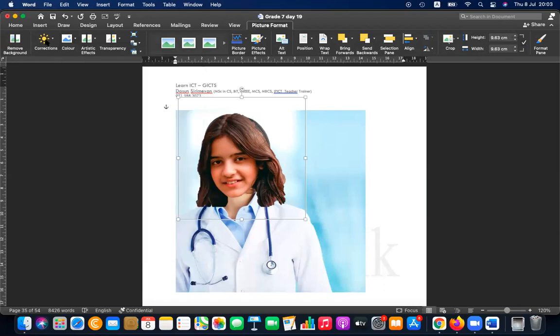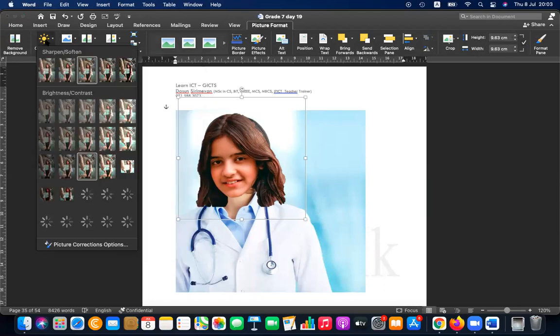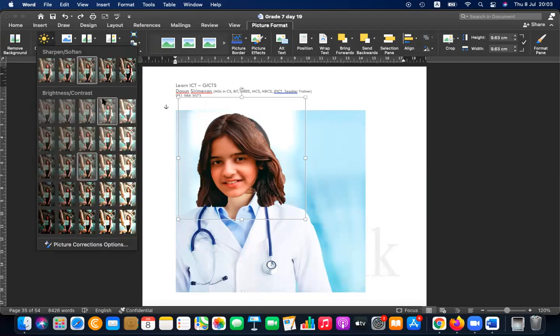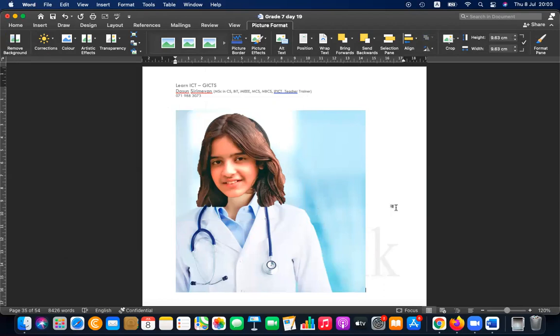You have that option here. Make it brighter, like this. That is too bright. Let's use something like this. That's good. So likewise, you can do the color correction and match it with this.